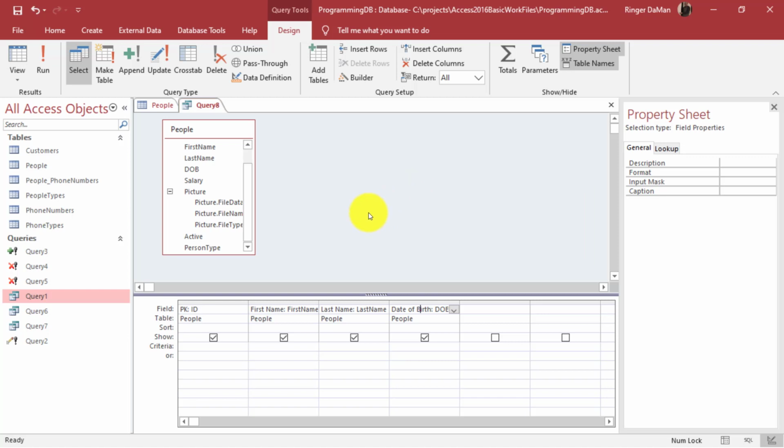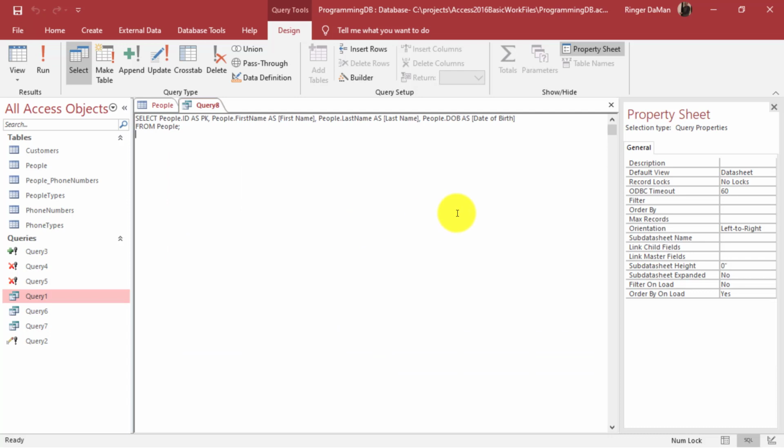And you're right. If we take a look at the SQL view, we'll notice that those two things have been added by the Access database automatically, or I should say the Access interface. So here we see as keyword after the correct field name, but then the alias comes afterwards. So ID as PK, first name as first name with a space. And since it has a space, you'll notice that it added those open and close straight brackets. Same thing for last name and date of birth. So there you go. It is in fact adding the as keyword for our aliasing.